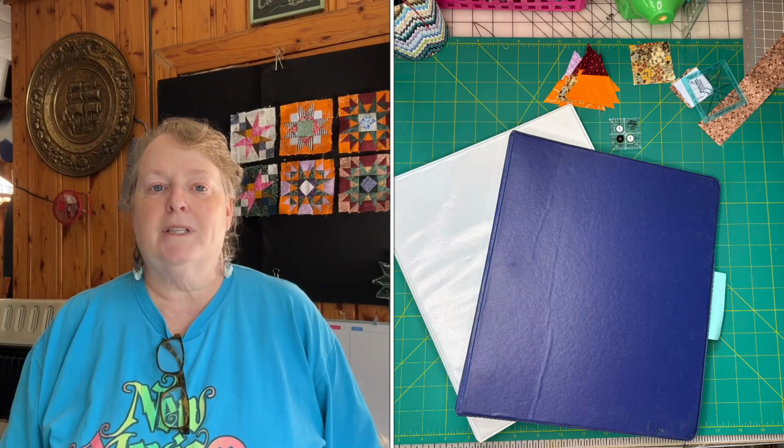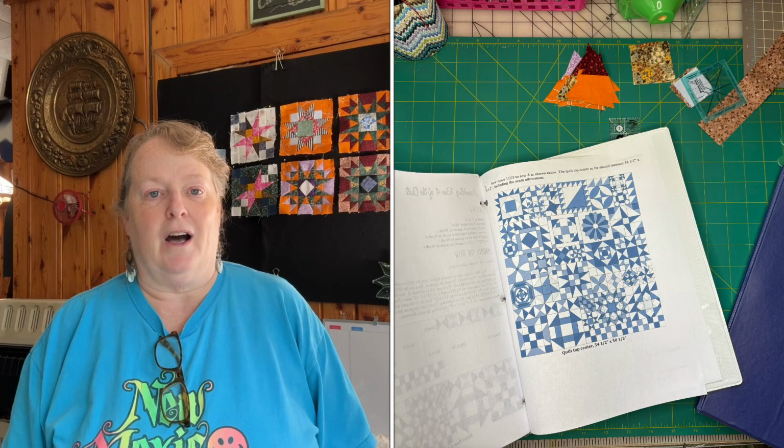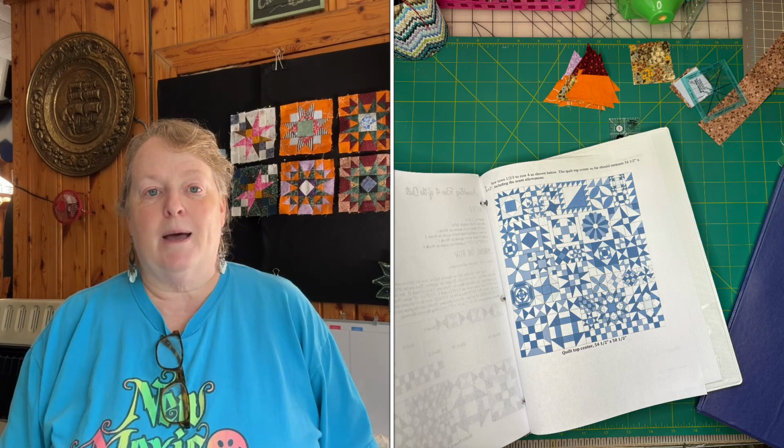And I have printed out the patterns for the Jessica Dayan sew along for 2025. She puts that pattern out for free while she's doing her videos, and then she has it for sale, complete, and I think from Etsy. Her patterns are pretty good and they're well written. So if you haven't joined in on that, you might want to before she puts them all for sale, or you might want to just go and buy the complete pattern from Jessica Dayan. She seems very skilled, and she has other videos too. That's not the only video she's putting out every week. So check out what she's up to.